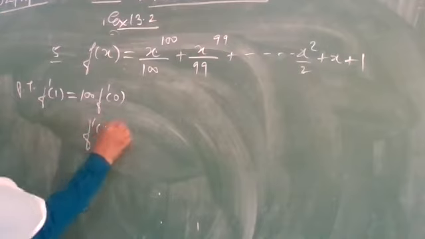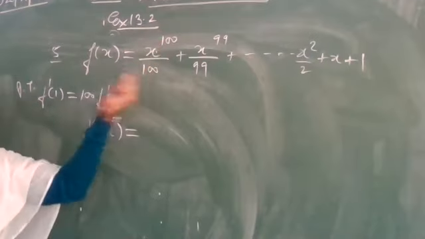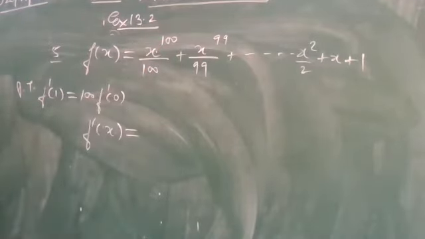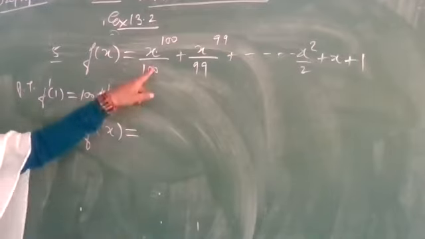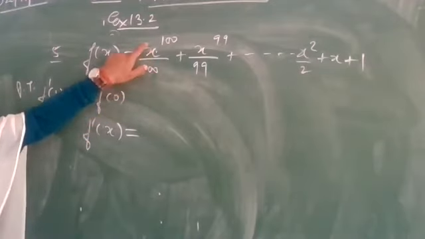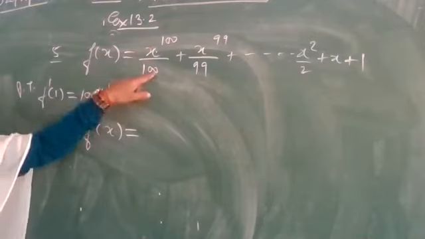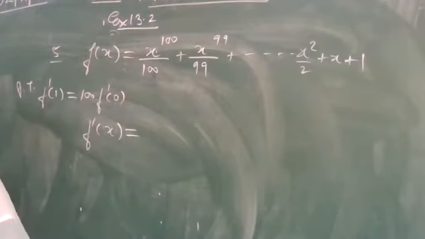So f'(x). What will be the derivative here? It is x raised to the power 100 upon 100. What type of formula can we apply here? Quotient rule? Yes. It is in the form of u upon v, but v is a constant term. The derivative of a constant term is 0, which would mean it is always undefined. But this is not the case. What do we do here? Let's look.